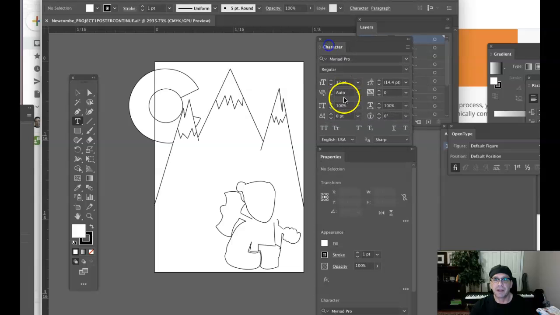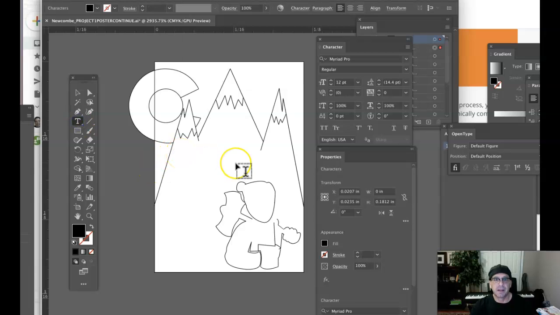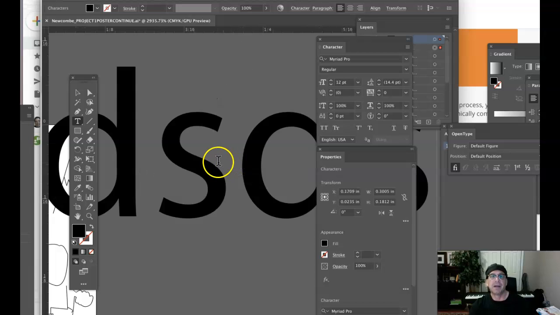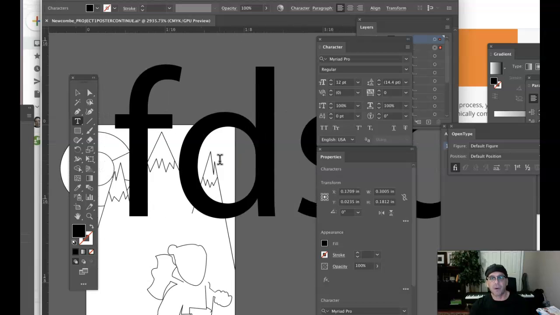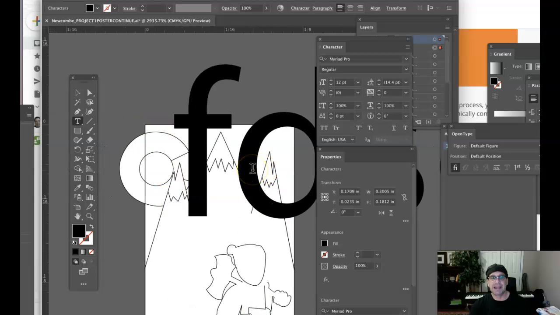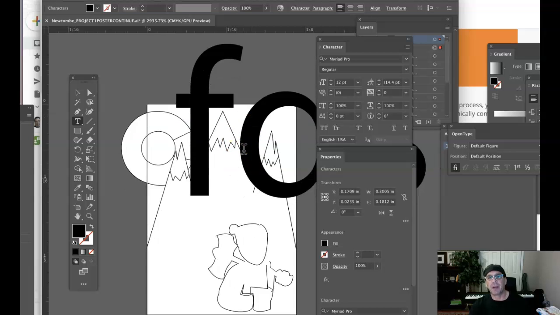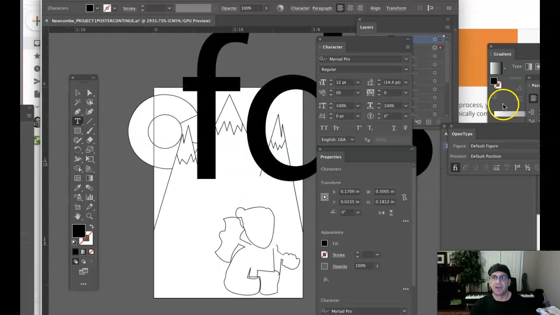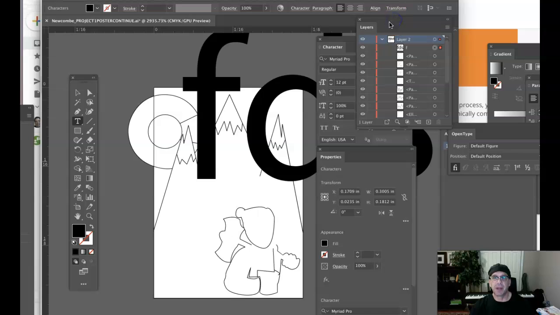So right now I can see I'm at Marriott Pro at 12 point, right? So I click this and come over here and click that. Now I can start adding type. Now the reason it's so big, even though 12 point is relatively small, is because the file size is just tiny.